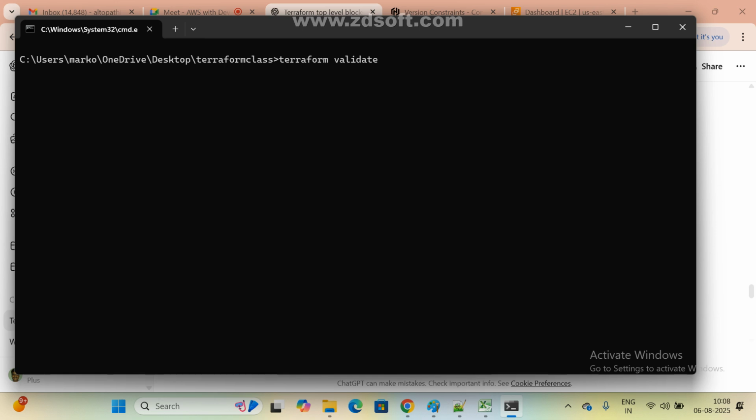It is checking. Terraform validate is like the syntax check. In Ansible also we use it to check whether our playbook has any syntax errors, with hyphen syntax check or hyphen check. In the same way in Terraform we use one command, the terraform validate command. See here, the configuration is valid. Whatever you configured is valid. You configured properly, there are no issues.